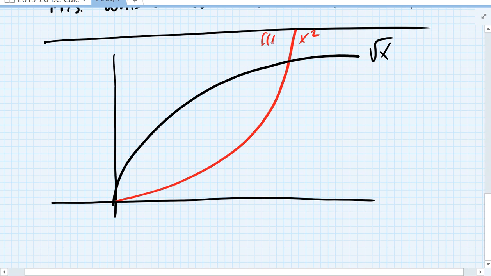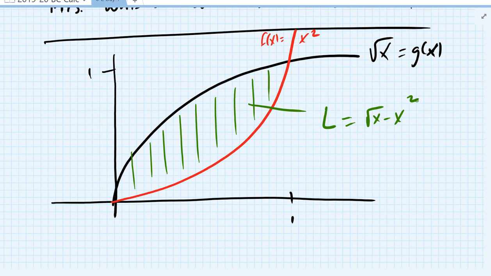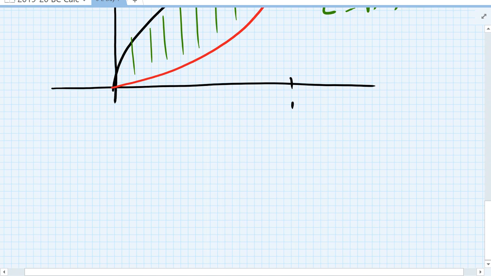So in this case, this is f of x equal to x squared. In the other case, that was g of x. Is g of x greater than f of x everywhere between 0 and this is 1? And that is 1, right? So if we're doing this one, and these are all of our rectangles we are filling it with, is one of these lengths, if we define this as this length, every single time if I want it to be positive, is it the square root of x minus x squared every single time, right? And we all agree that the points of intersection between x squared and square root of x are 0 and 1. Yeah, so I don't have to show you that, do I? No. So if I want to do this area, is it really easy?